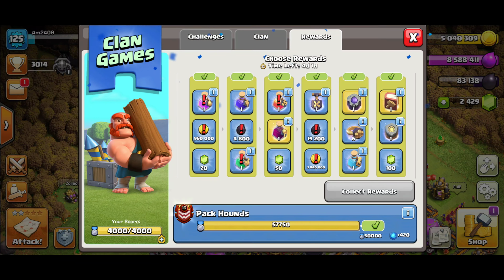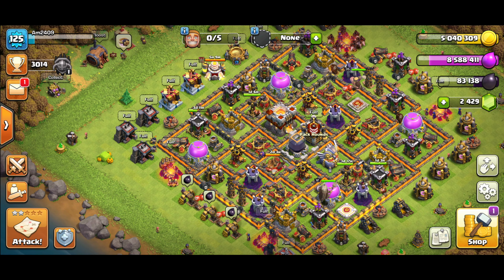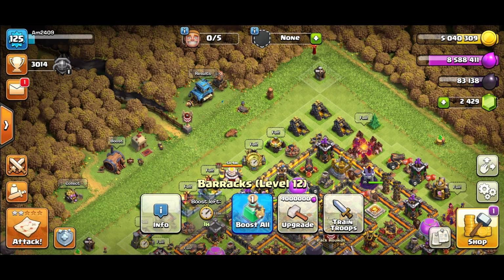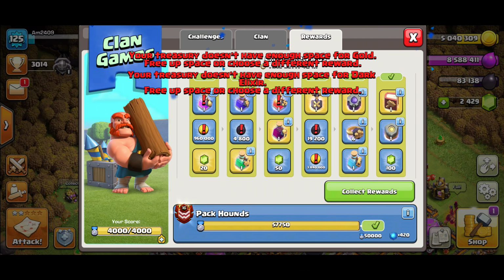What we can do is, we need to max these out a bit, so let's go ahead and boost this, so that we have an empty spot here. We can take that. And I'm going to take the 20 gems plus over here. What we want is the dark elixir. That's 19k dark elixir, and that's a pretty good steal right now. I'm really not interested in getting that, so I might as well go for the dark elixir.